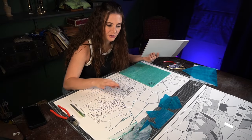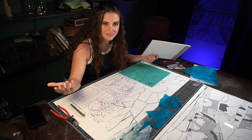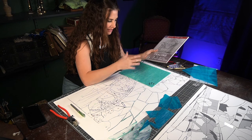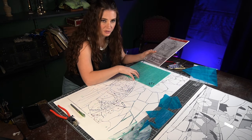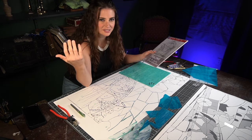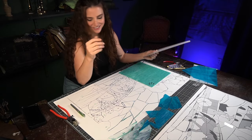Okay, so I made another whole template. I'm not sure why I didn't do this before. I guess I just didn't realize it was necessary. So with this opaque piece, I think maybe if I use some tracing paper to trace out the shape and then put it on top, maybe I can cut it through that. I know it's gonna destroy the tracing paper, so I don't think this will work, but I'll try it, whatever.